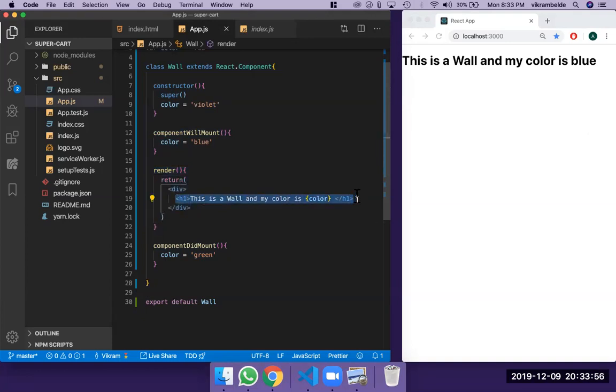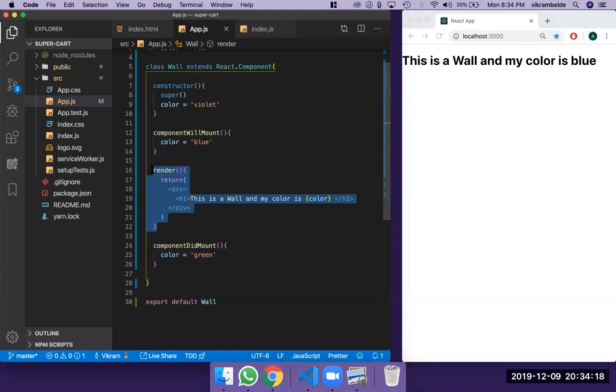At this point, my view is available on the browser, right? I can see the view on the browser. Then I have a ComponentDidMount. After the view has been loaded onto the browser, I've started changing things. Now at this point, the render function is not called again.